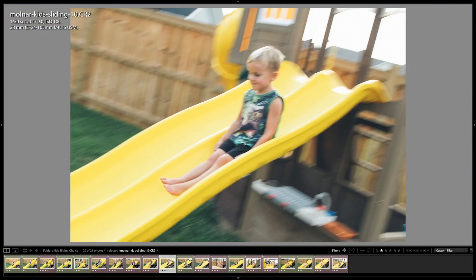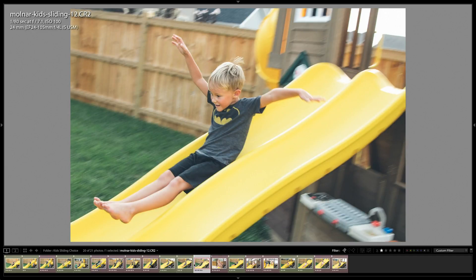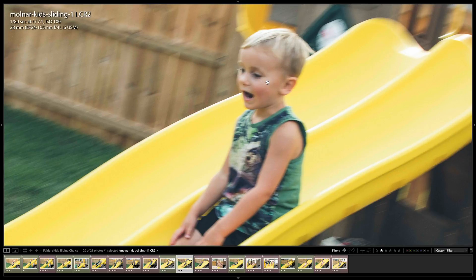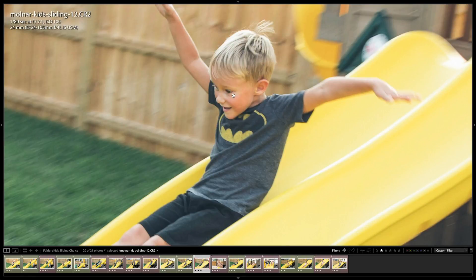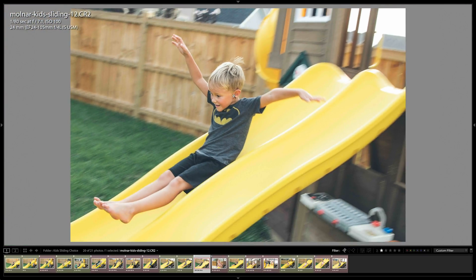Let's take a look at some images where the motion is not frozen. We're at 1/50th of a second, so we are too slow right here. This next image we're at 1/80th of a second, so it might be a little more crisp, but still not frozen. And then this is a really cool image — also 1/80th of a second — and Christian is blurry. But in this next image you actually see Judah and he's crisp, while the background is blurry. That's because I was actually perfectly panning, or moving my camera along with his action, and focusing right on his eyes — so his eyes are pretty darn crisp, but the background is showing movement. So he's moving but he's crisp, and the background is just blurry.